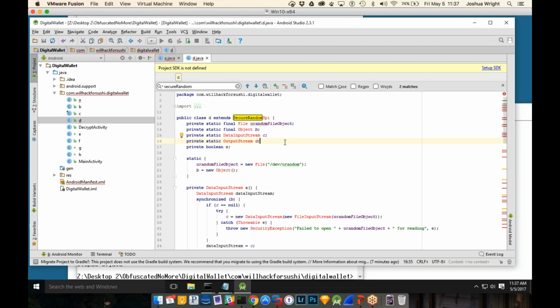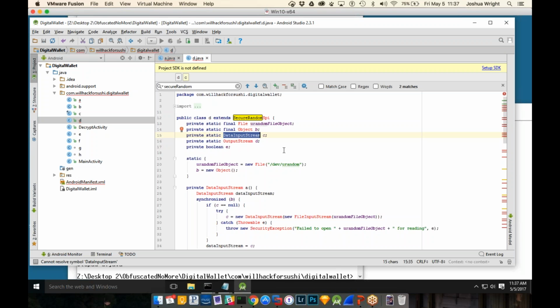Now, the problem with obfuscation is that C, D, A, B, you're going to see those names over and over and over again, and this has become very tedious because you won't be able to, off the top of your head, differentiate one class's A object from another class's A object. So we want to rename them to things that make sense for us. Now, another thing that we could do, I don't see a string or anything about this data input stream object that's called C here, but I know that it's a data input stream object.